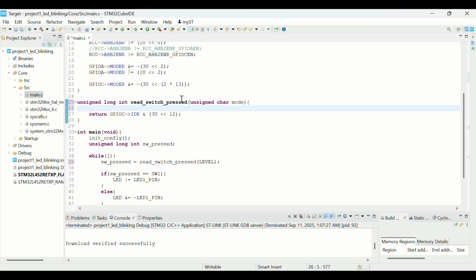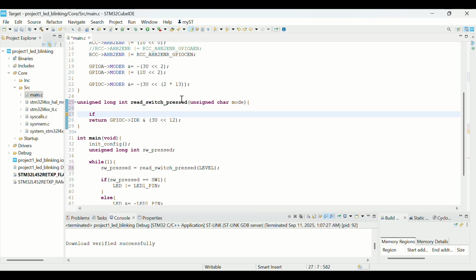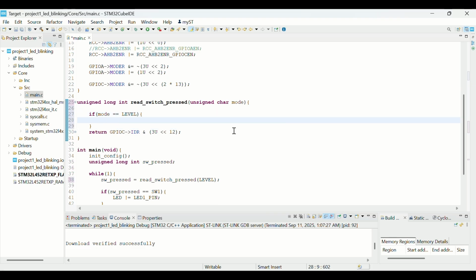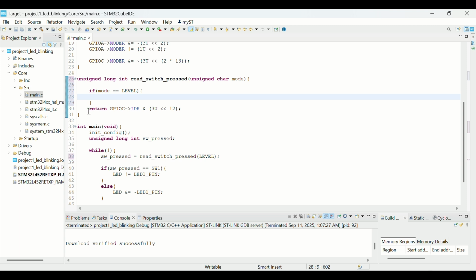Now if mode equals level trigger, then we have seen that this condition was working fine for the level condition. So let's declare this one.